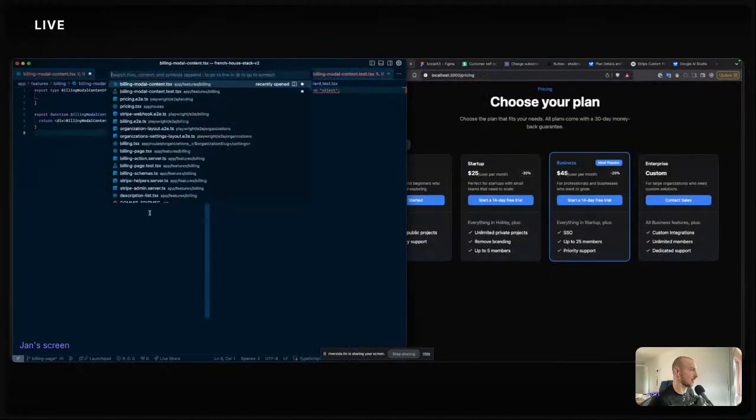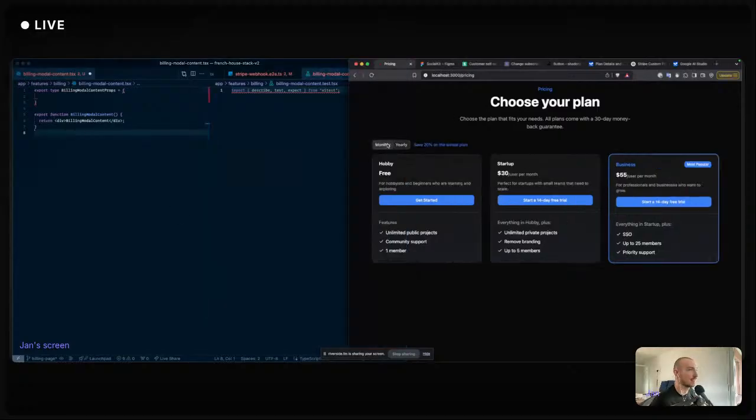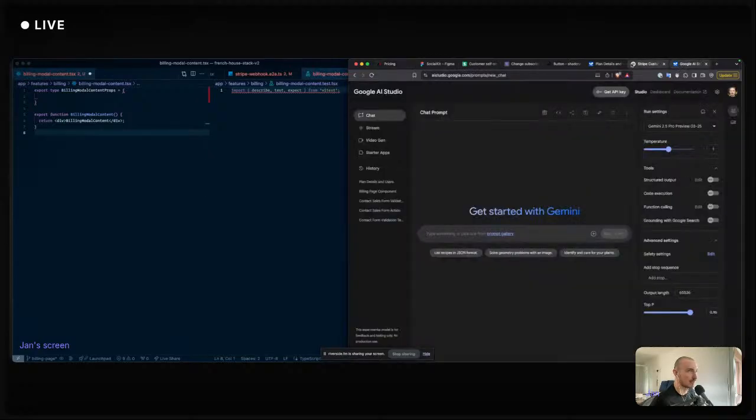Nah, it's fine, because here we now want to delete the hobby tier, so we only have the startup and the business tier. And then you can start free trials, and no one cares about the hobby tier. I like this because it's more customer facing, and then the implementation can be custom for everyone.